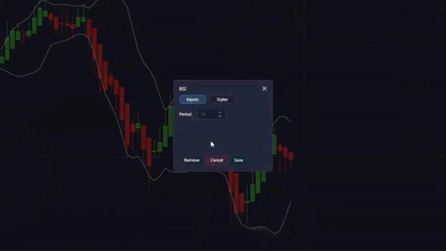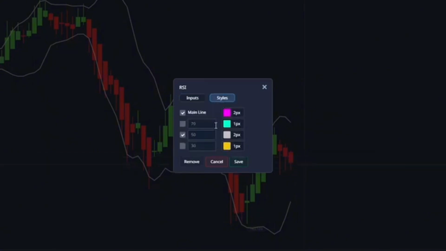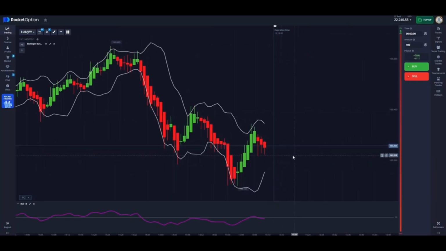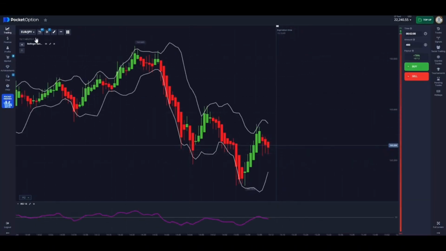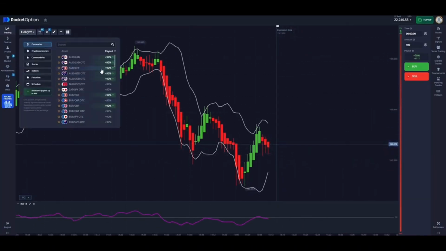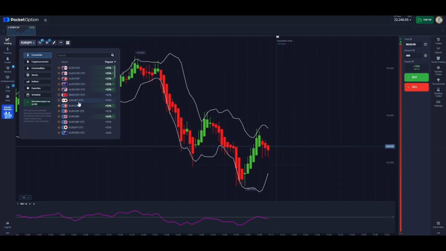In this tab, we don't change the periods and leave the default settings as they are. The next step is to go to the System tab. Here we remove the overbought and oversold zones at 70 and 30. I changed the color of the indicator's middle line at 50 to these colors, but you can choose any others you like, then click Save. That's it, our trading terminal is set up and our indicators are ready to go. Now let's move on to finding the first signal.